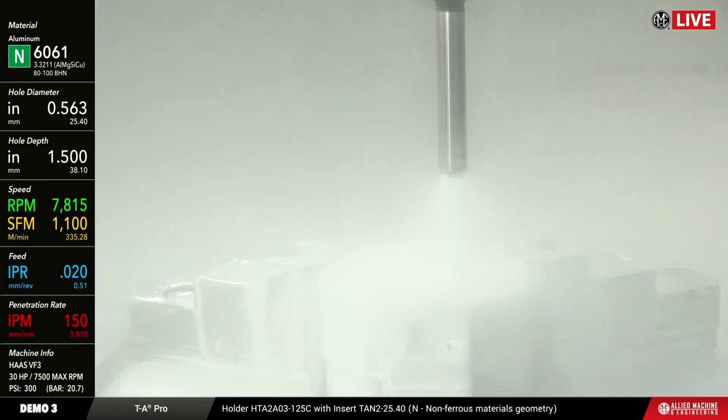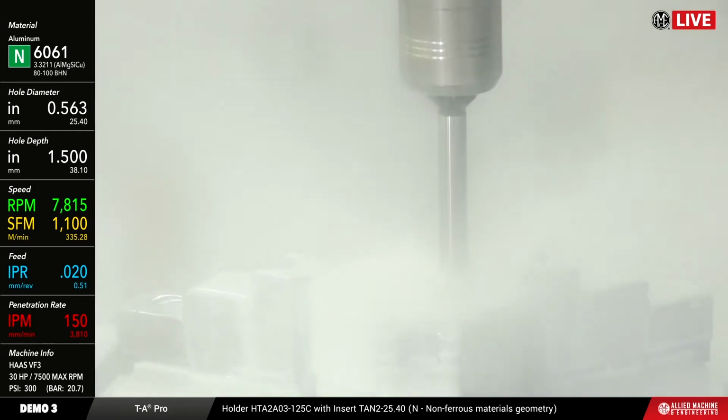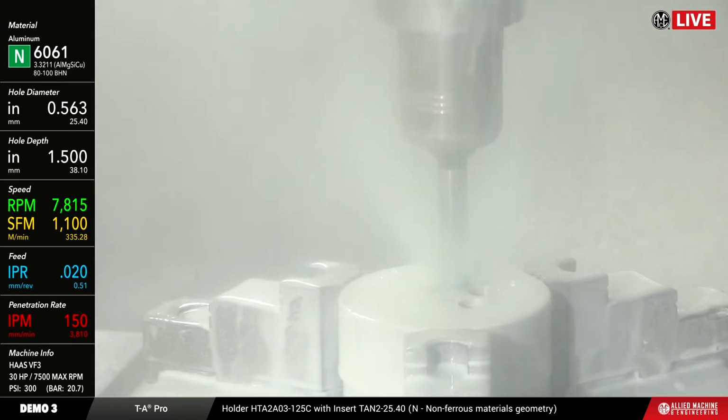So there's the coolant. You can see there's plenty of it there, which is what we're going to need based on how quickly this is going to go.